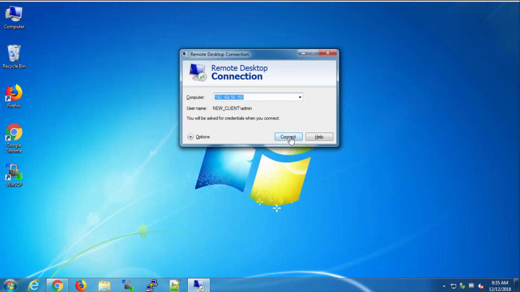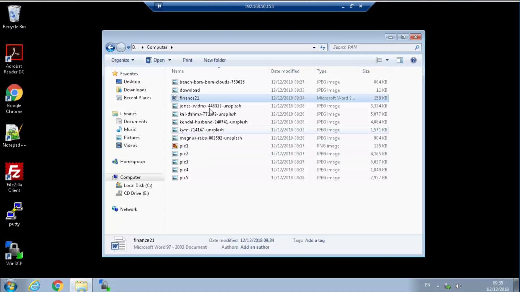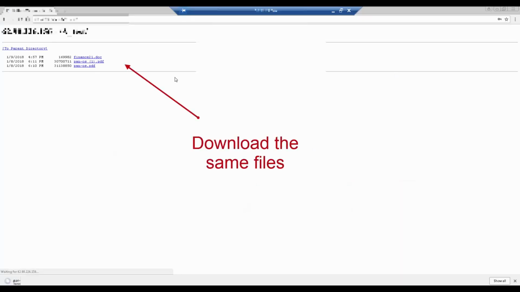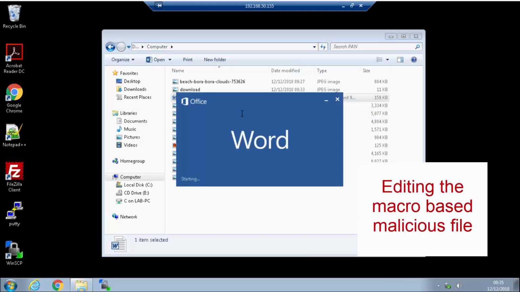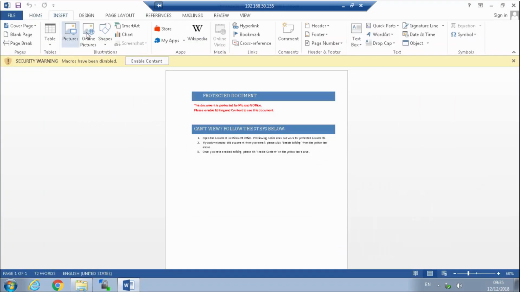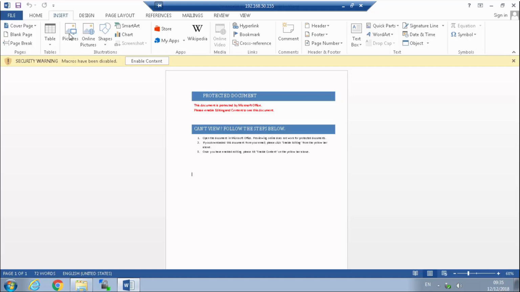At this point, I will log into a remote desktop in order to manipulate the size of the malicious file. This is the isolated VM I have. On this host, I download the same files from the same server, but this time I would like to open and edit the malicious file. My goal is to make this malicious file larger. In essence, the download of this malicious file will trigger a queue bypass on the gateway.